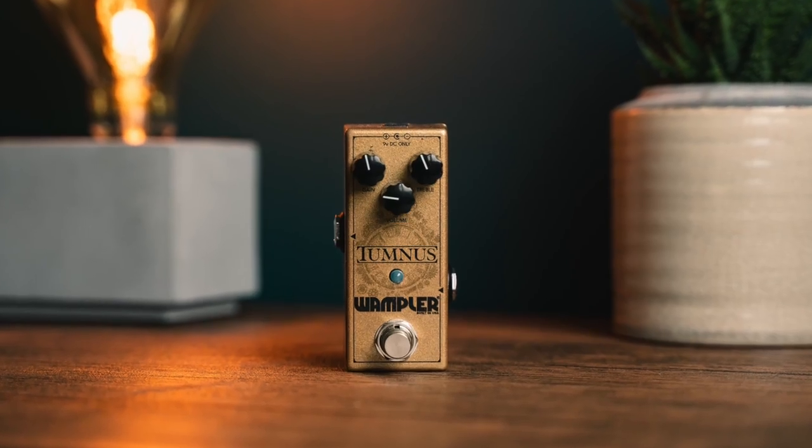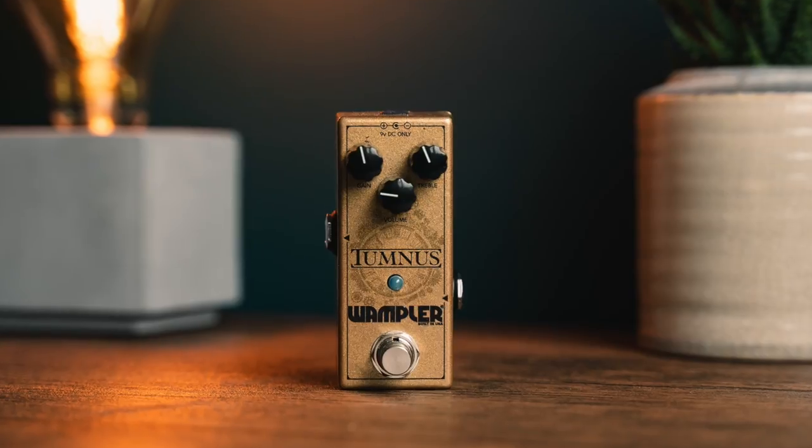So the first in my chain is the Wampler Tumnus. Now the Tumnus is kind of like a Klon Centaur style overdrive. The guys at Anderton's did a shootout of all the Klon style pedals a few months ago, and the Tumnus kind of came out on top as being the one that sounded most like the Klon Centaur, which makes me pretty happy. So that is the first in the chain.